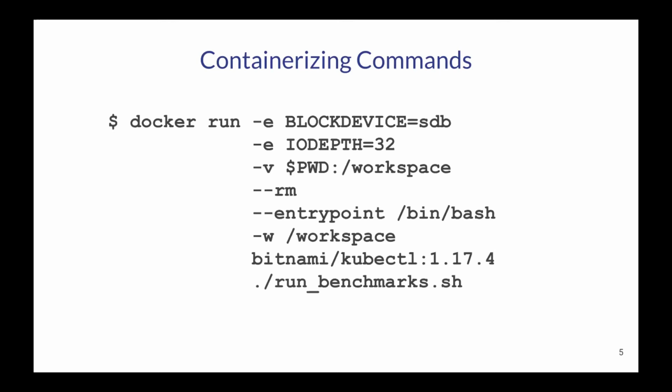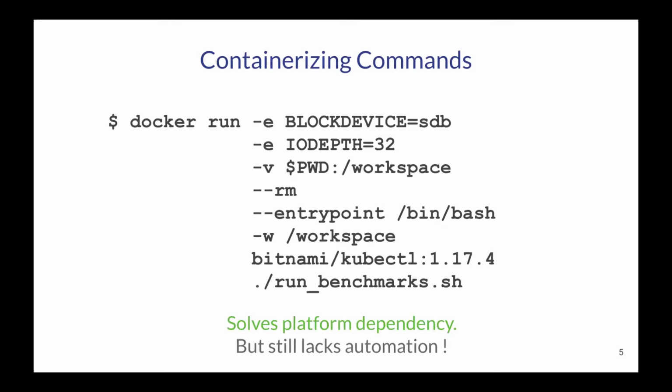dependencies or versions problem, what we can do is containerize the commands or scripts and share them in the form of several Docker build and Docker run commands in a README for someone to reproduce. So each command will look something like this. Like this is a run benchmark script. It will also have, in the context of say deploying Ceph, first we build Ceph, then deploy Ceph, then run benchmarks, then plot results. Each would have a Docker run command for them.